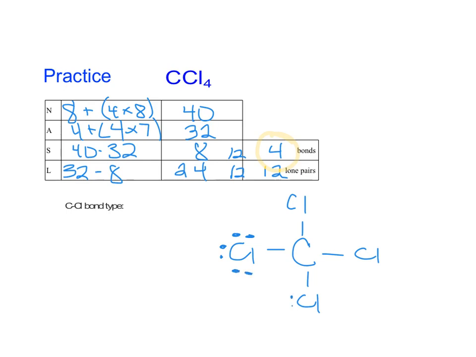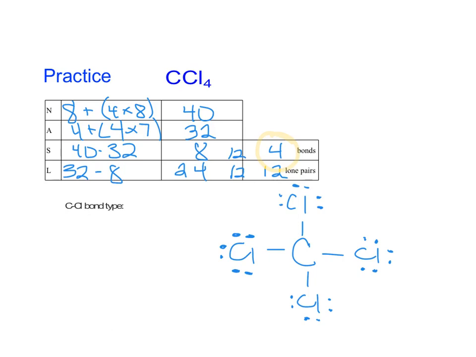Each chlorine here is in the same situation. With only 1 bond around it, that's 2 electrons. It needs 3 more pairs to get up to 8. Oops, forgot the last one up there. Don't want to forget that guy. There we go. Now we can double check each chlorine. It has 1, 2, 3, 4, 5, 6, 7, 8 valence electrons, right? 2, 4, 6, 8. So now everybody is stable. Everybody's happy with the 8 valence electrons.